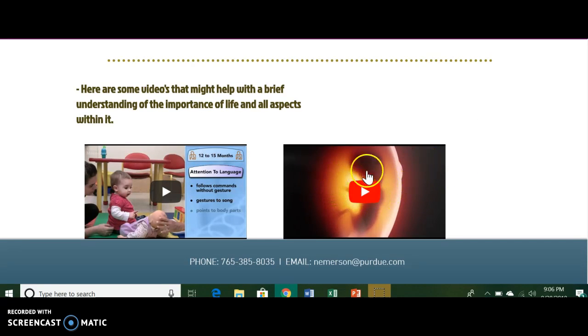So this is just what happens within the womb. I mean, this doesn't really correlate to this little side note, but it is important to have on here because we will be learning about that throughout the course, and that's what the course title is: child development, the development of the child within the womb.